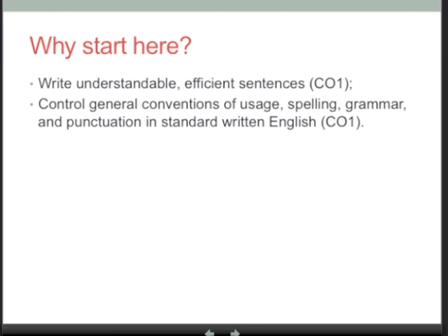First and foremost, it's part of the core objectives for this course. So if you look at the first bullet point, you can see there that I'm tasked with teaching you to write understandable, efficient sentences. And I think oftentimes we take sentences for granted because we've been writing them for so long. We think we've mastered this concept. We understand how to order words together to create meaning. However, I want you to start thinking about writing, at least the writing you'll do in this course and in a number of your other courses in your college career, as a form of telepathy.